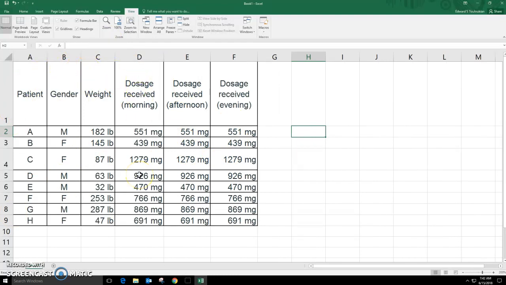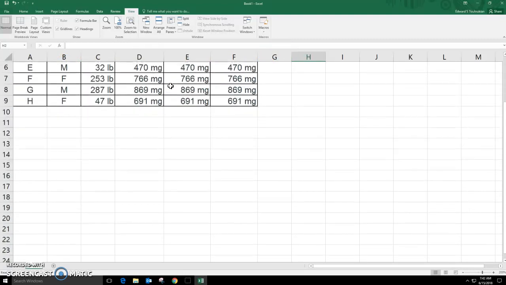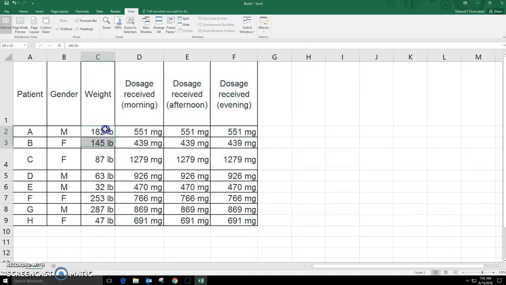What we want to figure out is what dosage they should be getting. To do that, we have to convert weight into kilograms. One thing you'll find is that when you have the units in the cell like this, it makes it hard to do anything.